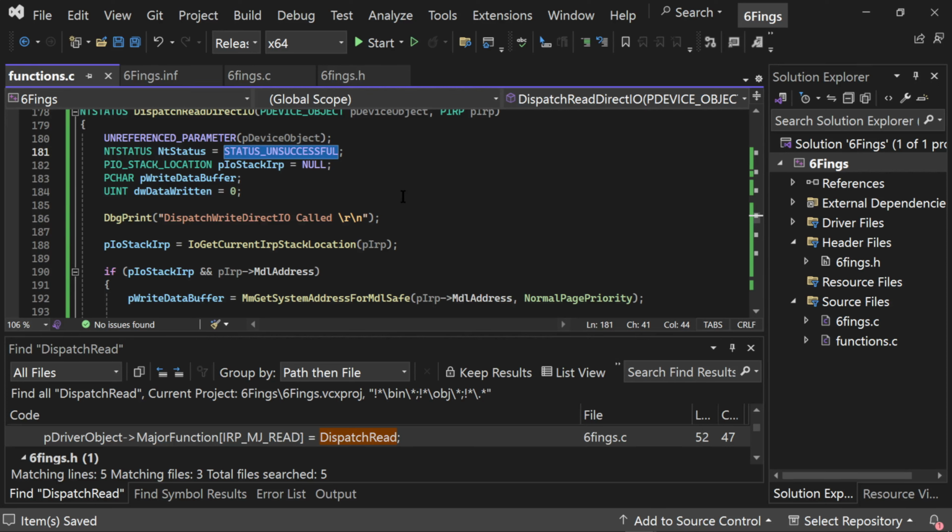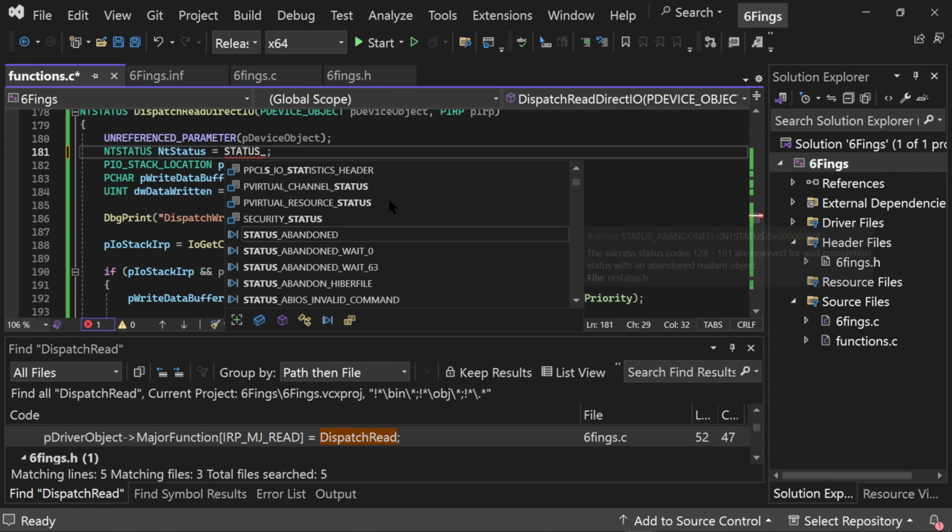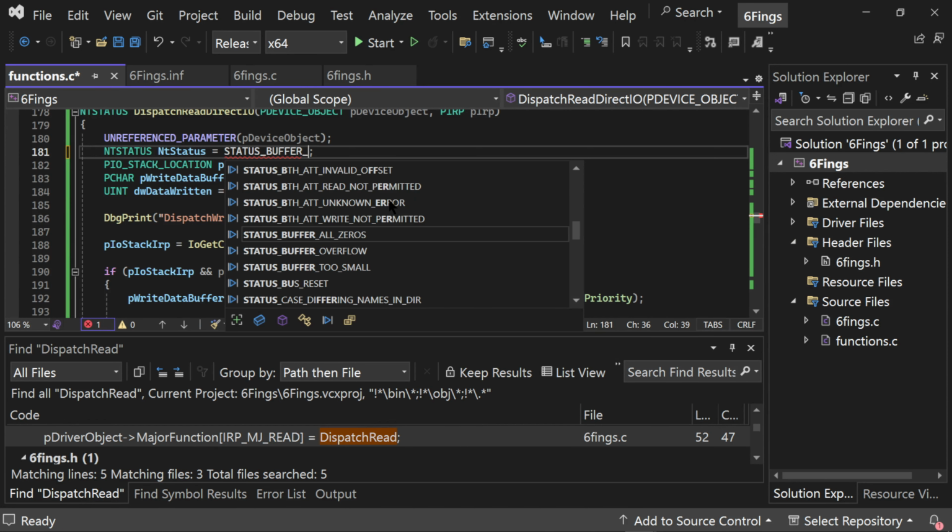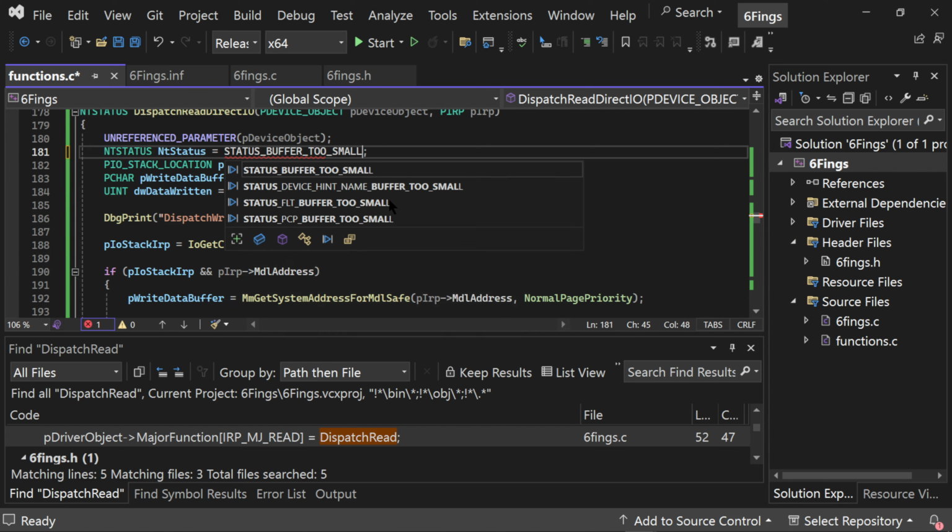We have to verify whether the user mode buffer is actually big enough for the kernel level driver to write to. So here we will be modifying the message as STATUS_BUFFER_TOO_SMALL.